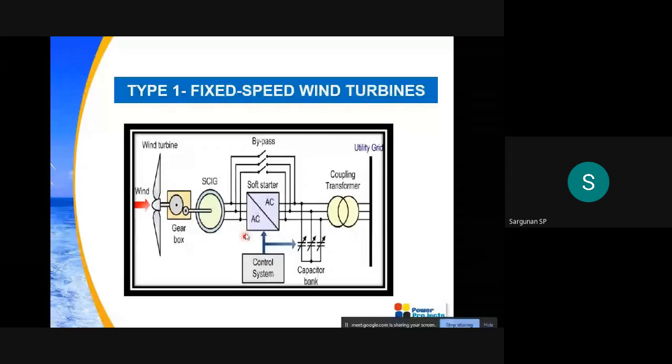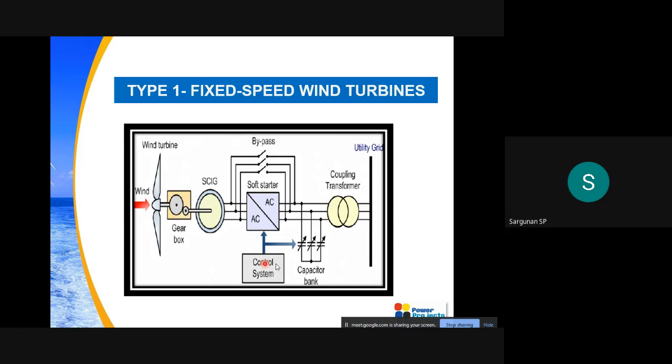In order to mitigate that, we'll be employing the soft starter so that it will maintain the voltage. Normally, when a huge current is drawn, the voltage will drop drastically at the terminals. So in order to maintain the voltage at the terminal, we'll have these soft starters. After the starting, we don't require the soft starter, right? There is no purpose for the soft starter. So after starting, this bypass switch will close so that it will export power to the grid, the utility.